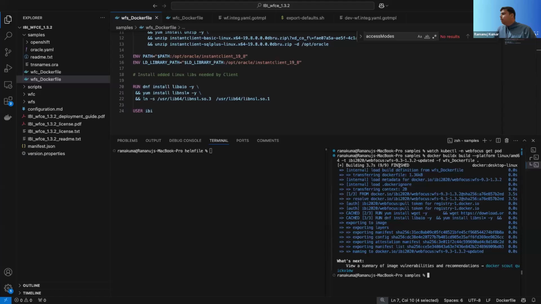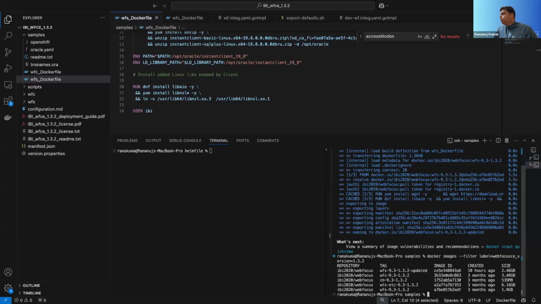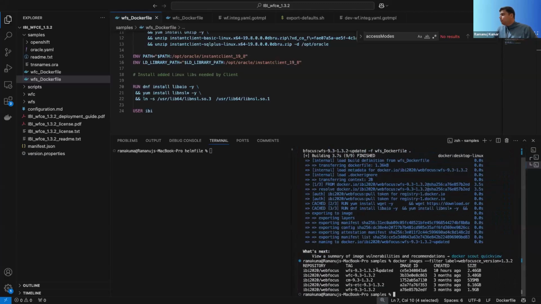So yeah, the build is done. It almost takes 1 minute, but I already have this cached in the Docker build, so it was fast. And now if I list the images, it will show there are 5 images actually. This one I added a tag /updated. So I know this is the one which contains the Oracle database driver, and these four are the ones which come as a script image file.